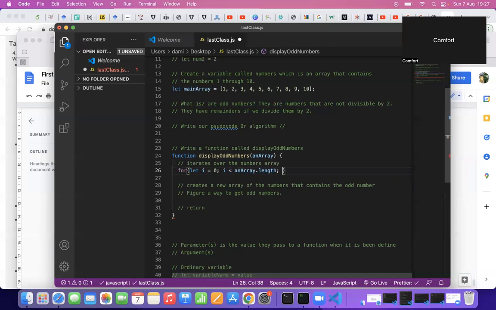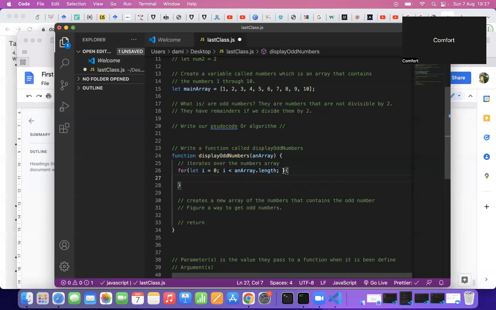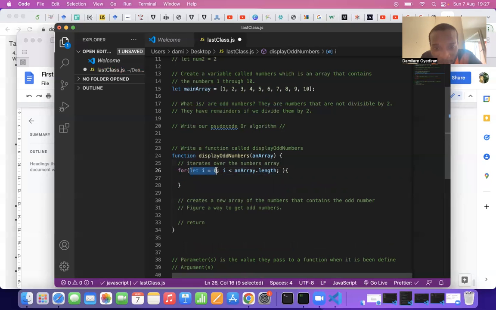I think the next thing we should do is to put a bracket, that curly bracket. Yeah, but that's not the major thing before the bracket, there's still something we need to do. Remember, first thing is this is where we are going to start, right? Yes, we start with that one.